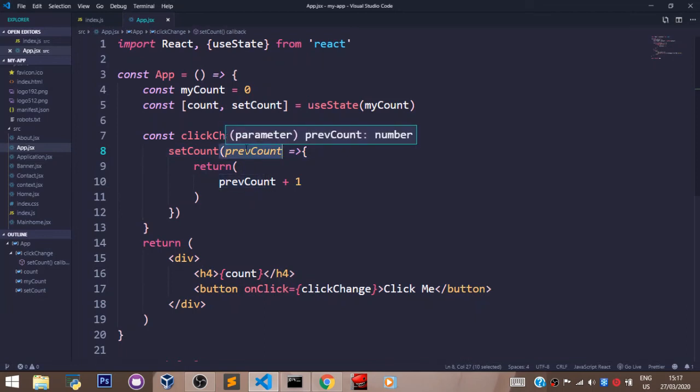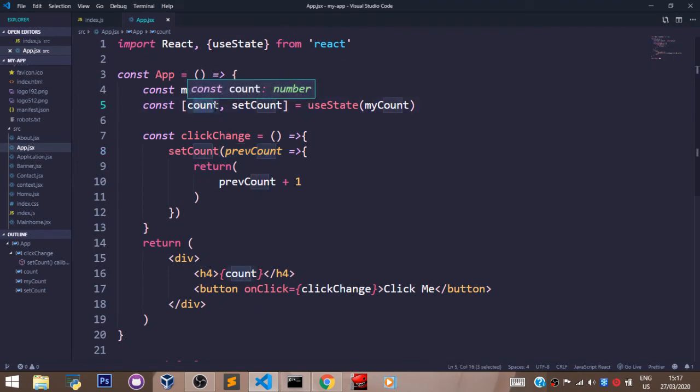So prev count accesses count, which is our state, and our state is defined in the parenthesis of the useState function, which is my count. Our state, which is my count, is set to 0. What happens in our click change method is that when it accesses prev count, it is 0. It comes here and it returns prev count plus 1.